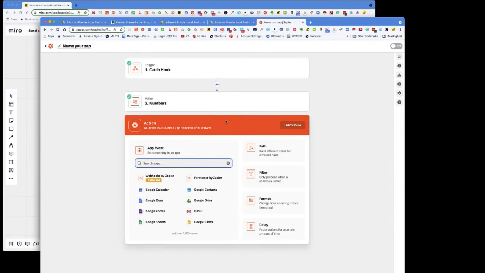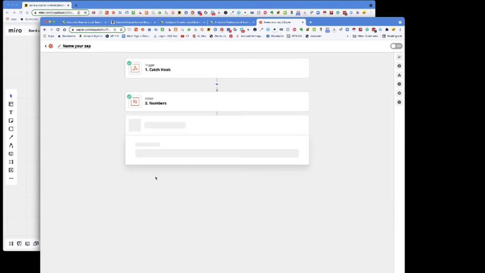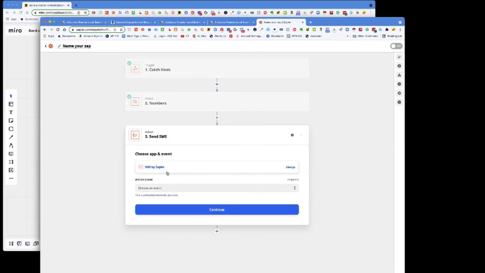Now, you could do this through an app like Simple Texting. You could do this through an app like Text Magic or Easy Texting, but I don't have those apps. So I'm going to use the free one, which is part of my account with Zapier, and it's called SMS by Zapier. So basically, Zapier is using its own platform, and it's going to text me whatever I want. Okay, so this has to come to me. This can't go to anybody else, because otherwise you could spam people, right?